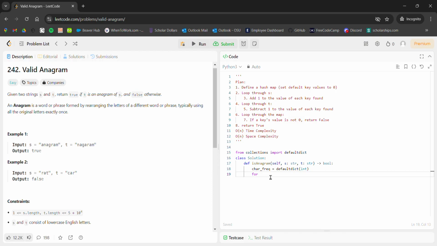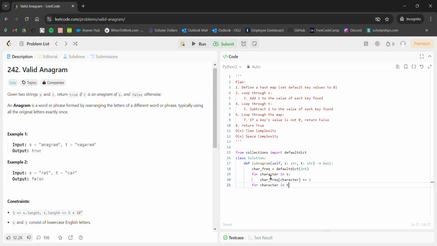So we could start off by saying for character in S, we would start off by doing char frequency character. We're going to add 1 to the current value.